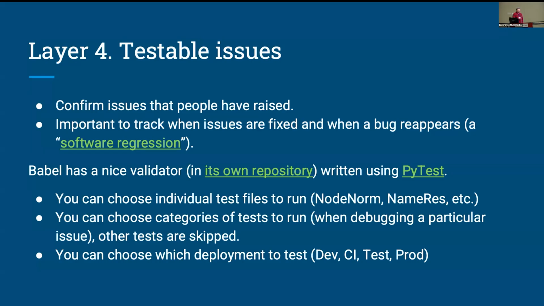So whether you're testing in our development environment, or in our CI environment, or on production, you can test whichever one you want to, which is great when a new deployment gets sent out there, and then you can run the test and say, all right, it looks like everything is up and running.